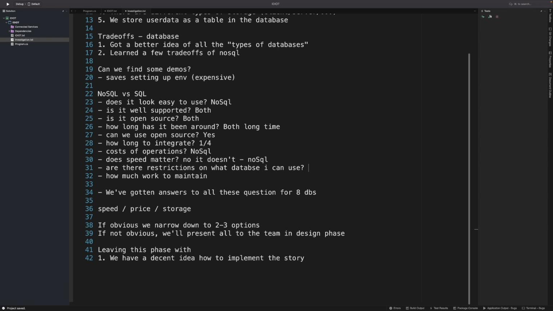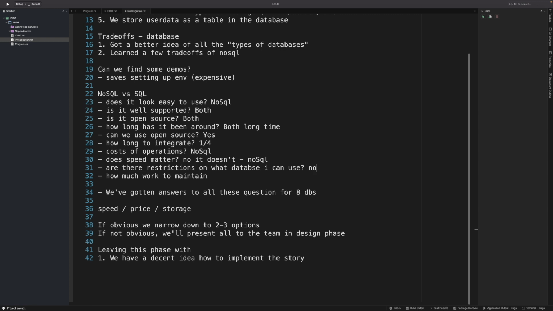In a corporate environment, you'll have a lot more restrictions like that. Whereas in a startup, or in a personal project, or when you're consulting, you'll have a lot more room to choose what kind of language, framework, or database you want to go with. So in our case, are there restrictions on what we can use? There are no restrictions, so we can move on from that.